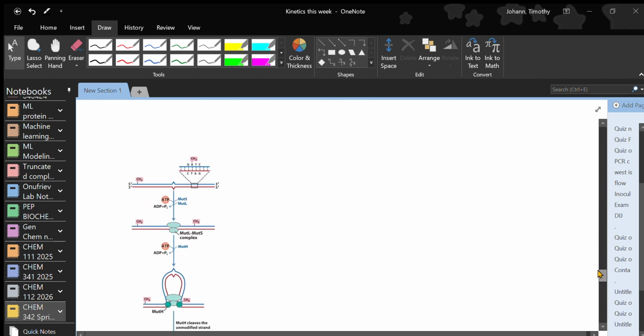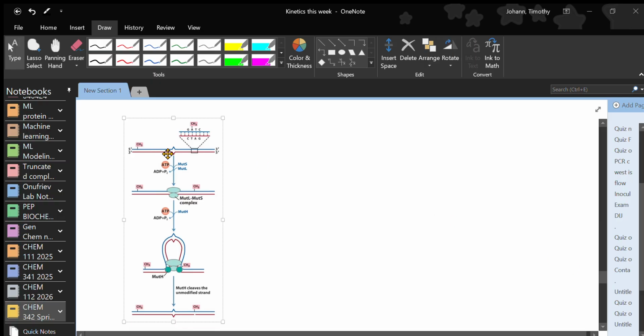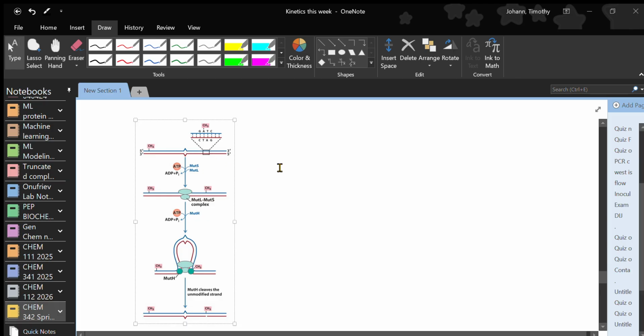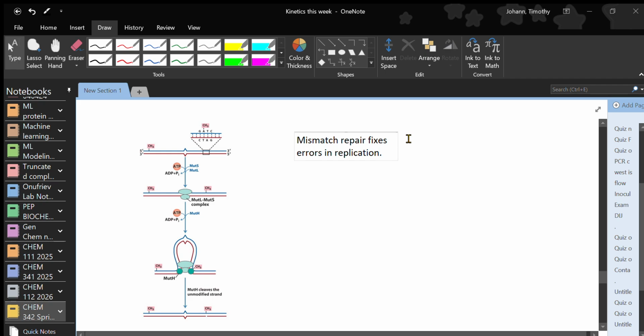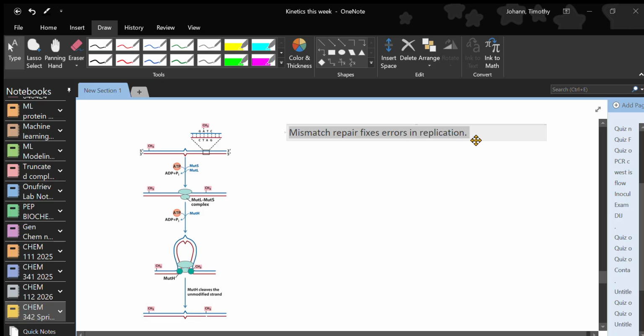All right, then let's go ahead. Since we've talked about the importance of T's and U's, I'm going to go over mismatch repair now, and then we will come back to it. So this is mismatch repair. And mismatch repair is going to fix errors in replication. We're going to talk about errors in fidelity and replication, not today, but we'll come back to fixing this system.